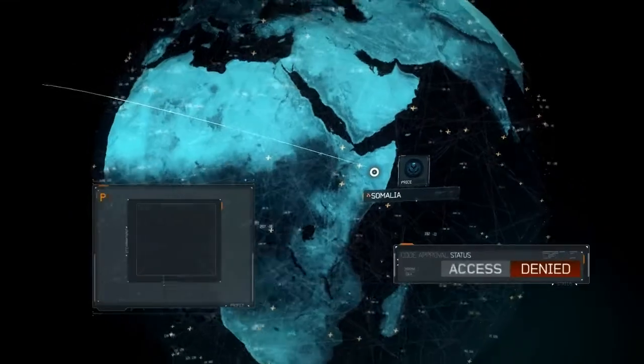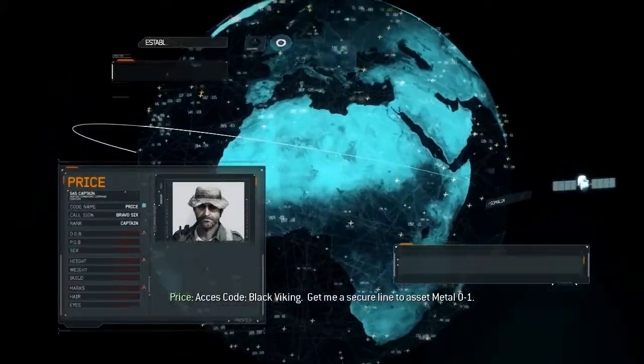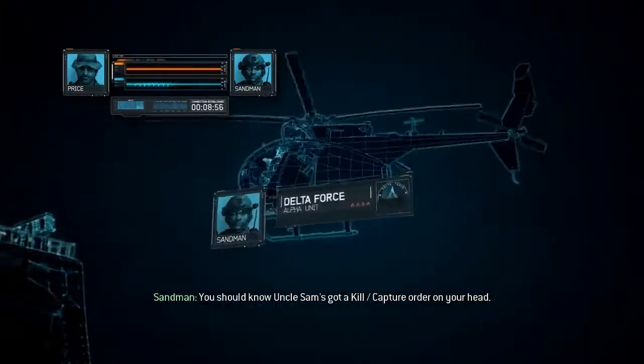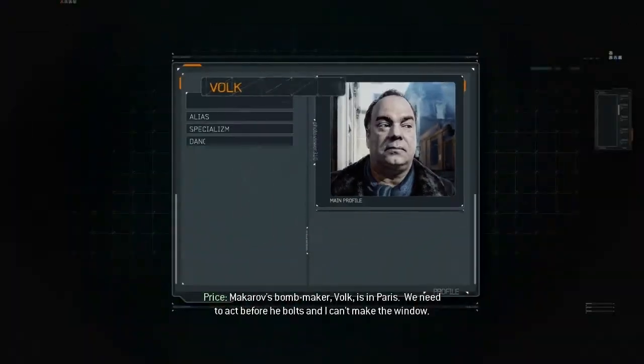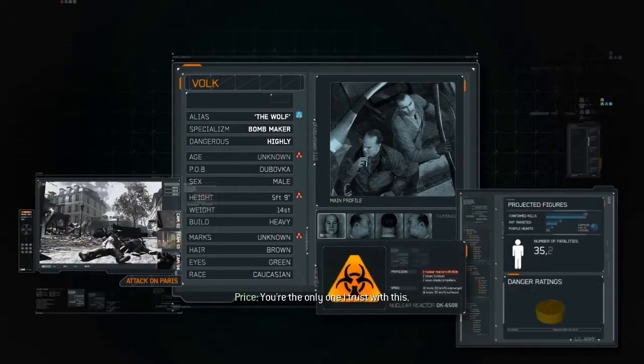Please authenticate. Access code Black Viking. Get me a secure line to Asset Metal 01. Bryce, thanks for the tip on Kingfish. You should know Uncle Sam's got a kill capture order on your head. Tell him to join the bloody queue. Makarov's bomb maker, Volk, is in Paris. We need to act before he bolts, and I can't make the window. You're the only one I trust with this.